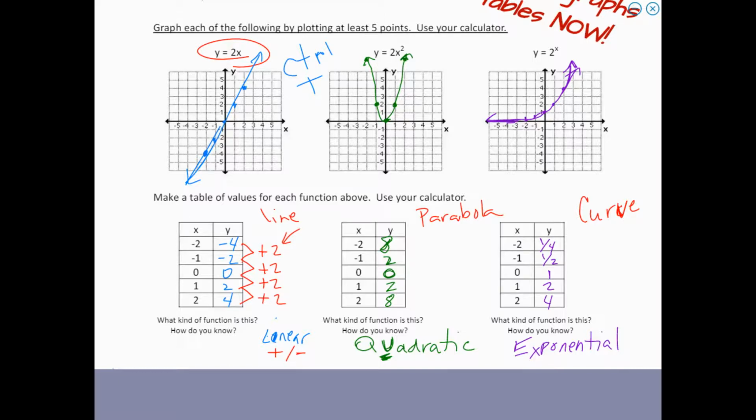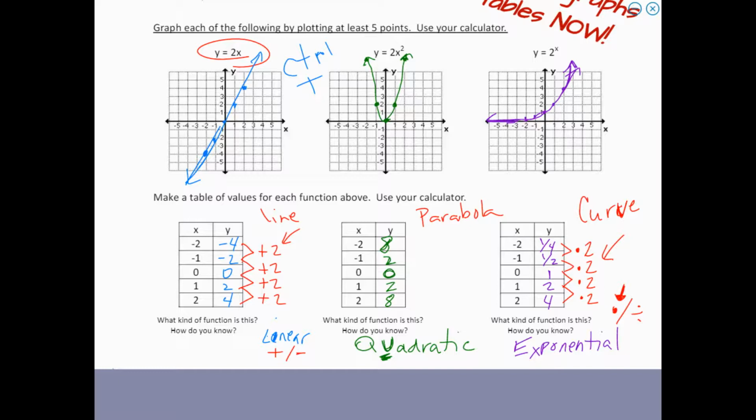For an exponential, okay, what pattern do you see over here? It is going up by what? By 2. It's multiplying by 2 this time, right? Whereas it's adding by 2 for the linear, but for the exponential, it's multiplication. So exponential functions are multiplying or dividing, okay? We really tend to think of them in terms of multiplication. We just would use a fraction instead of dividing.